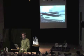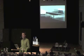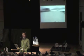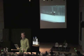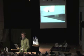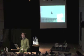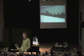And the great thing about this building is that people use the roof in all sorts of ways that we never imagined. You know, we always believed that people would walk on the roof. It would be popular to go there. We didn't think that people would start having their picnics there. We didn't really think that people would start swimming there or making food there or even sleeping there. There are blogs on the web, if you go there, that describe people doing all sorts of things on the roof, both during performances and after performances.